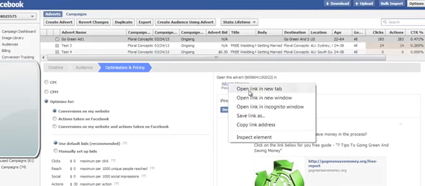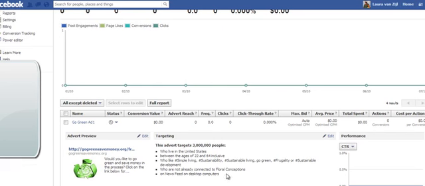So if I go to my adverts manager, okay, one thing to bear in mind here is, where is this ad going to be shown? On the newsfeed for people who are on desktop computers. And that's exactly what I'm trying to do here. So over the next few days, I will monitor this ad and see how effective it is and see how it does. All right, and from there, I'm going to then go and analyze the data, and then I'm going to start zeroing in on my target market and make this as tightly cut as possible.